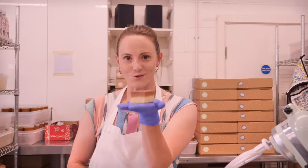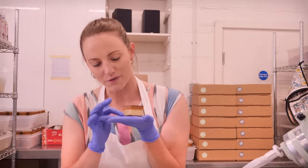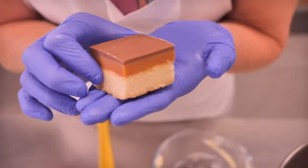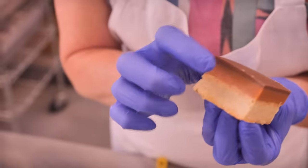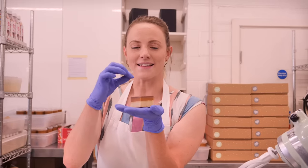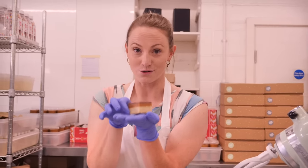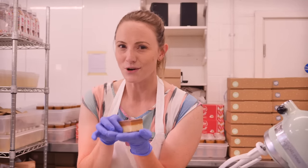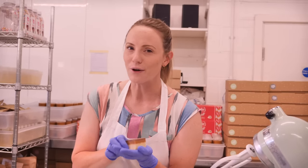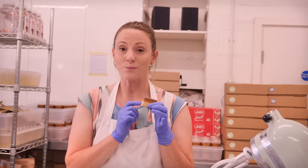Something that you all need to know how to make, and that is a millionaire's shortbread. It looks kind of simple but look how pleasing it is. At the bottom we've got a really delicious shortbread — super buttery and it just completely melts in your mouth. Then we've got a delicious caramel which is a little bit more like a toffee, and then on top we've got milk chocolate. So you get the snap from the chocolate, the ooze from the caramel, and that melt-in-the-mouth shortbread. I don't know why it's called a millionaire's shortbread — maybe you know and can let me know. Let's get on and make this!